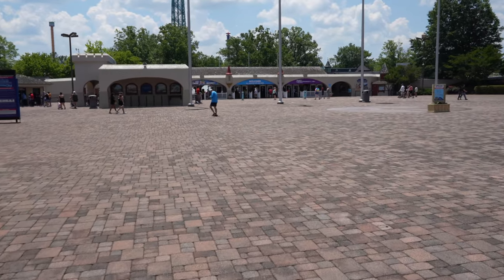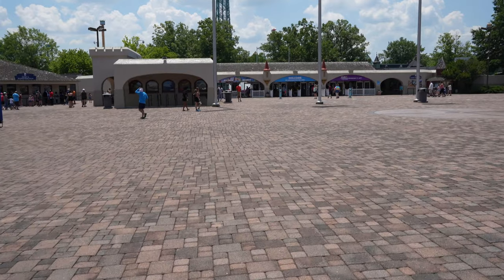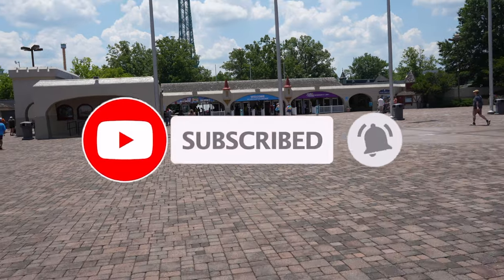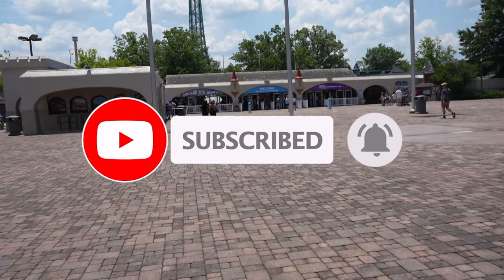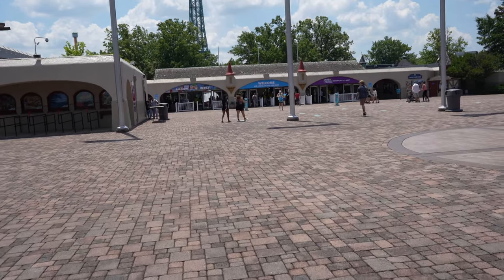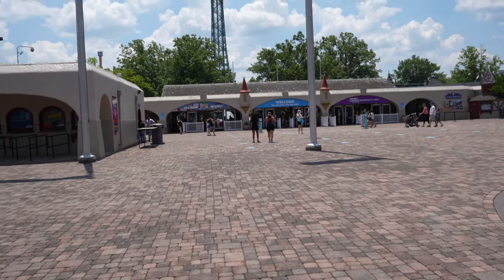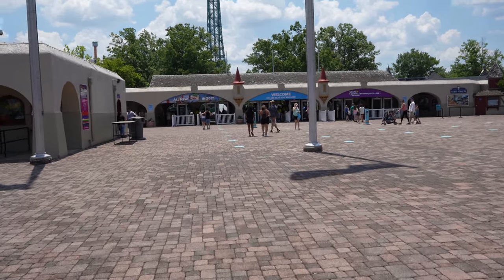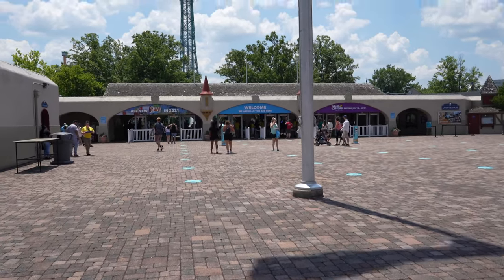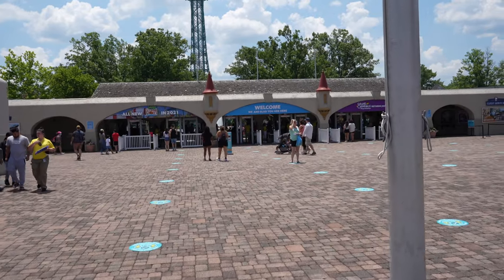Like I said, it's a really hot day here at the park, but I wanted to come over, have some fun, ride some coasters. There's a particular ride that I've been wanting to ride, which is the Boo Blasters ride. I've always been a fan of dark rides and shooters, like Men in Black and Buzz Lightyear. So I want to test it out. I've never actually ridden this ride before, so I want to ride it and compare it to those other rides. And then as well, get some roller coasters in. Maybe do a little bit of a food vlog as well. We'll see, let's have a good time.